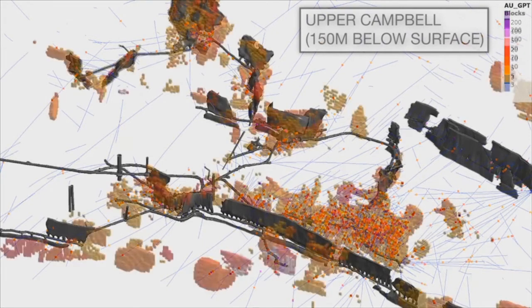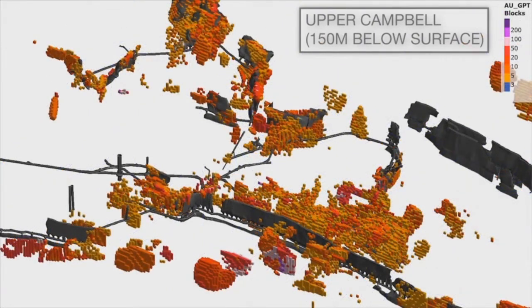In this next view I am showing a slice of our new block model with estimated block grades filtered above 3g per tonne gold. Our classification methodology has been conservative, particularly in the upper Campbell and Red Lake areas of the mine. A 2-metre wide buffer was created around all old workings in these areas, which have been excluded from the models and are reflected in the numbers reported in the updated resource.